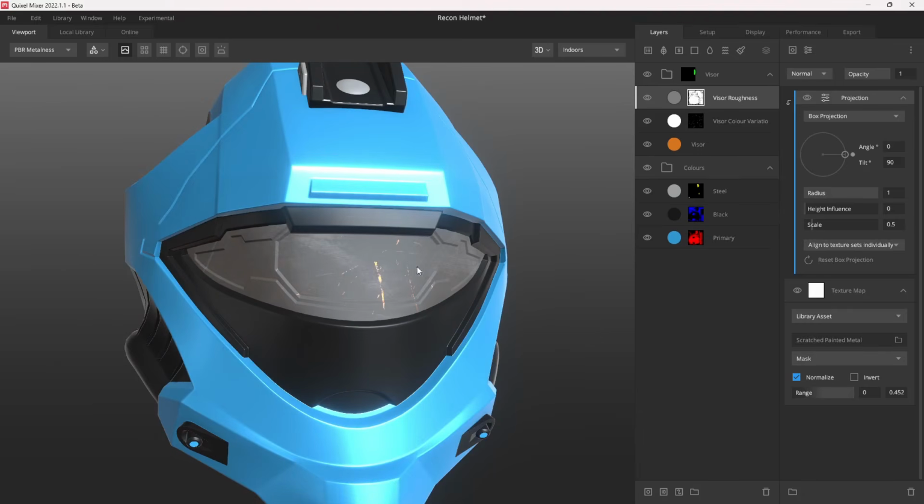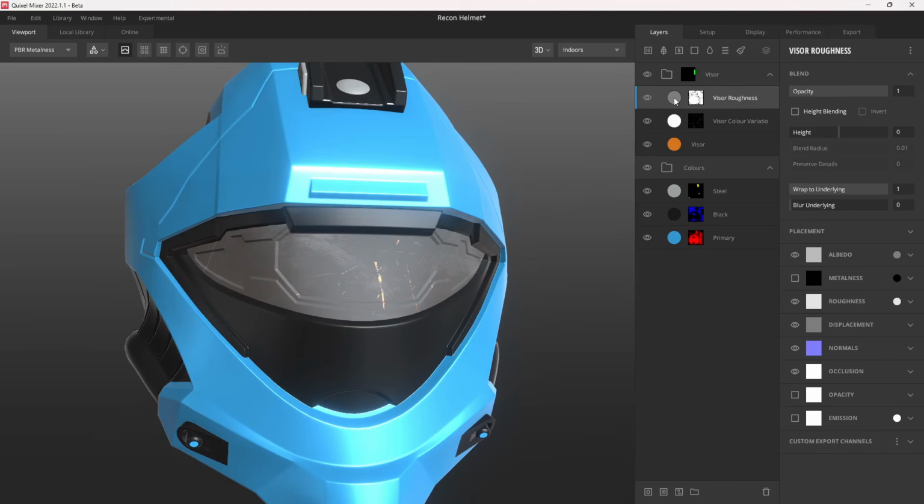And we could adjust that later on, but it just sort of puts some scratches quite nicely onto the visor there. And at the moment, it's not really doing what I want. It's just isolating directly the visor color onto these parts. So if we want to actually see what is going on here, we can start to adjust the shader values here.